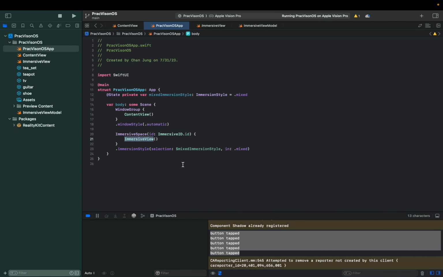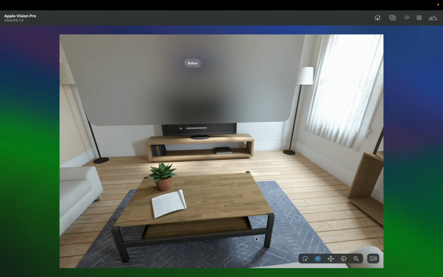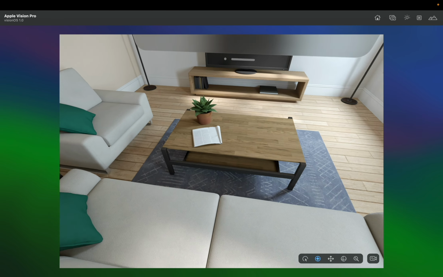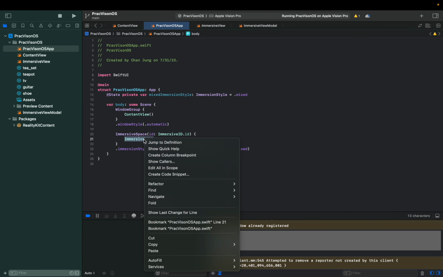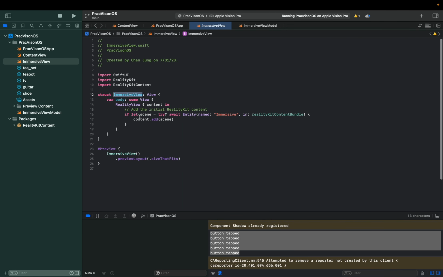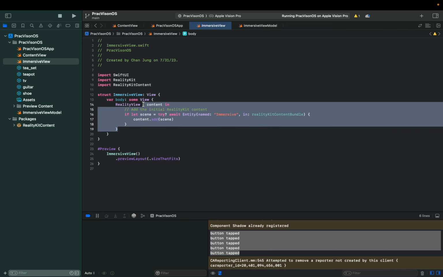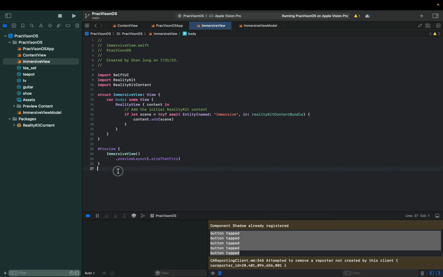So displaying assets to the actual physical space, quote unquote physical, is pretty easy. You can just go into this immersive view right here. It is already set up with this reality view and the initializer right here. And since we're not going to use this preview, we're going to remove that.